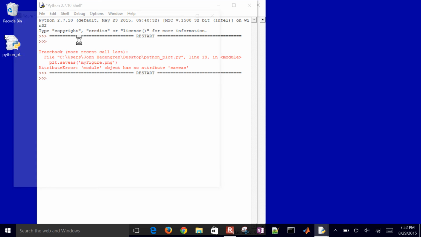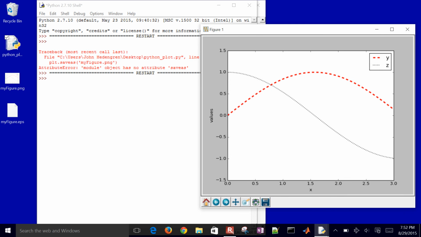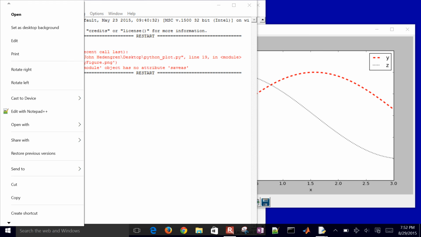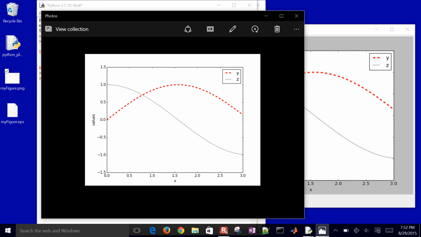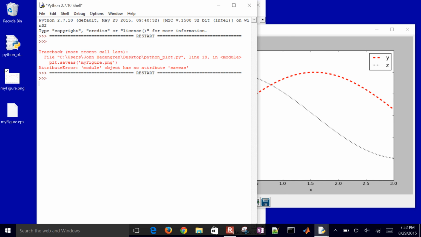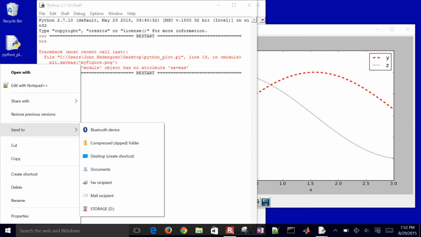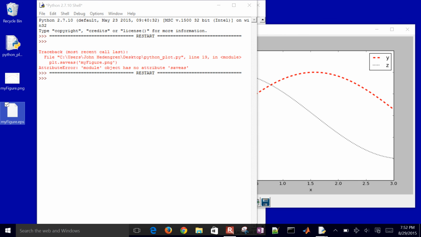Okay, I'm going to have to go check that out. Okay, there it is. It's savefig instead of save as. Okay, and then I have a PNG file here. And let me go ahead and just open with, I can open with Photos, for example. Just look at that. It saved as a PNG. That's good for maybe inserting it into a PowerPoint presentation. The EPS, I don't even know if this is going to open, if there's a program that will open it here. It looks like Windows doesn't have a default one, but I normally use Adobe or something like that.